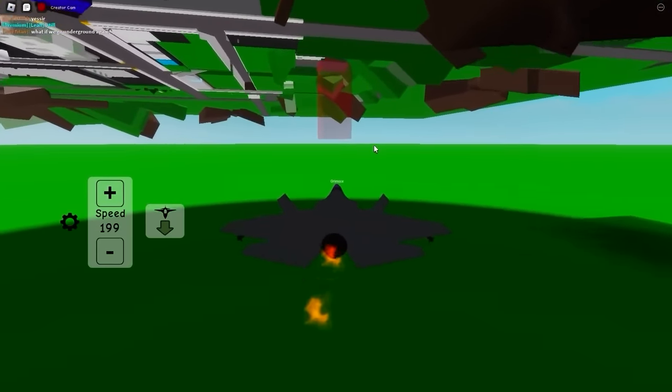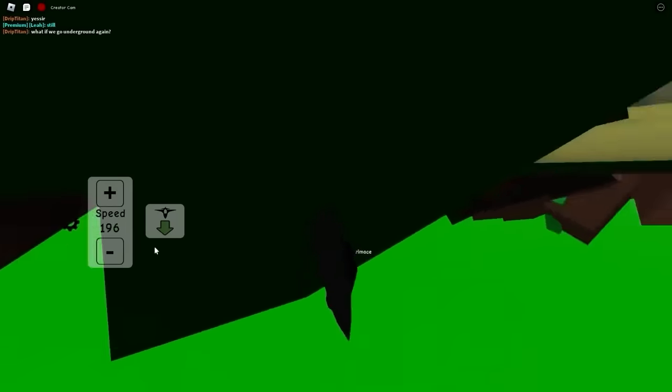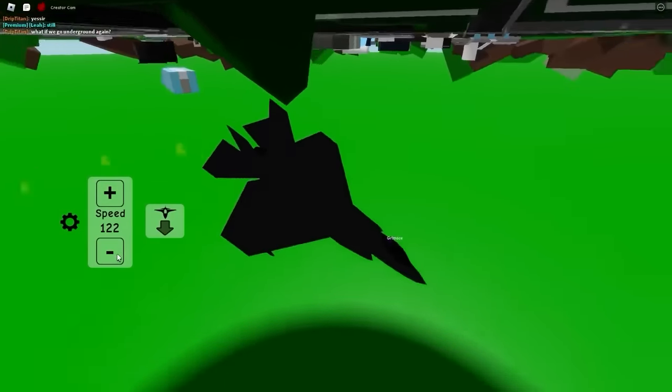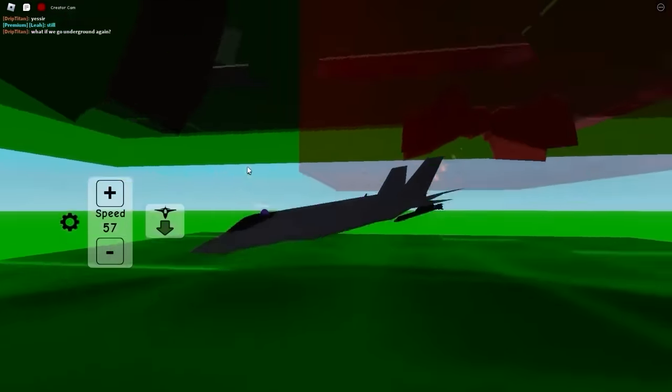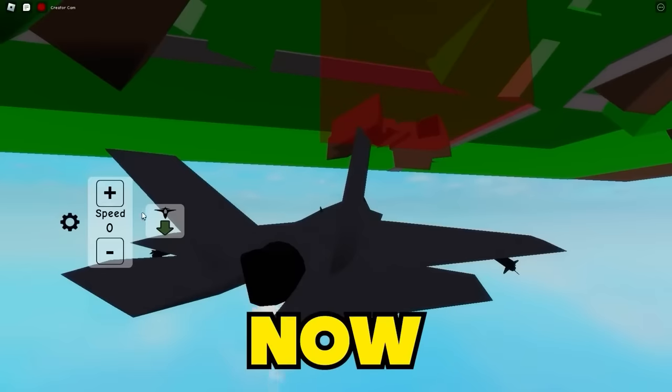Okay, we're going 200 speed. Come on, go, go, go, yes. Oh no, we're glitching out a little bit. Okay, we gotta slow. How about we go from below again? The jet's kind of pointy, so I feel like it could glitch through it, right? All right, we're gonna go from under now with 200 speed.